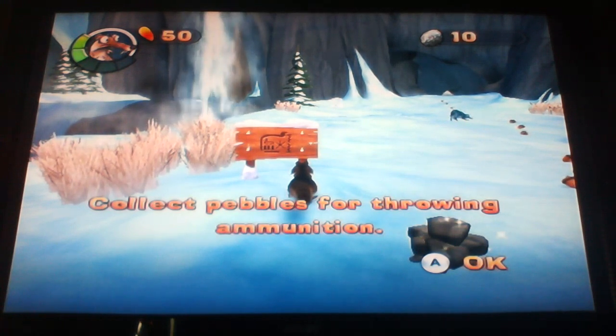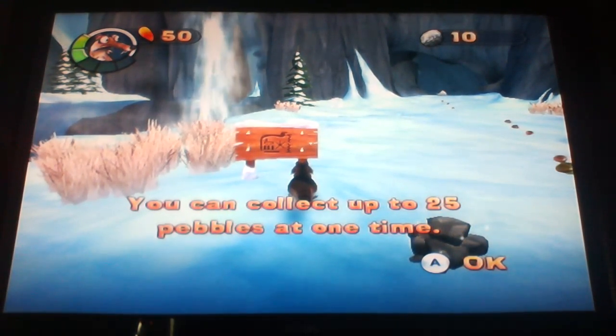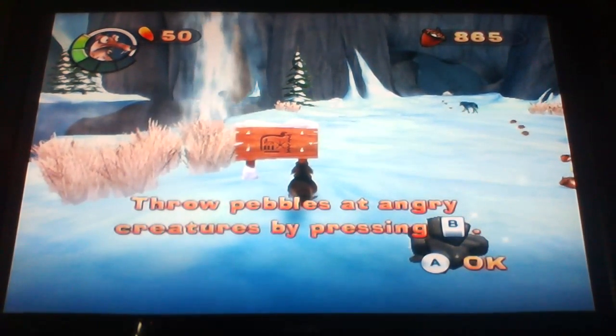Collect pebbles for throwing ammunition. If you find a rock pile, hit it to chip pebbles. You can collect up to 25 pebbles at one time. Throw pebbles at any angry creature by pressing B.